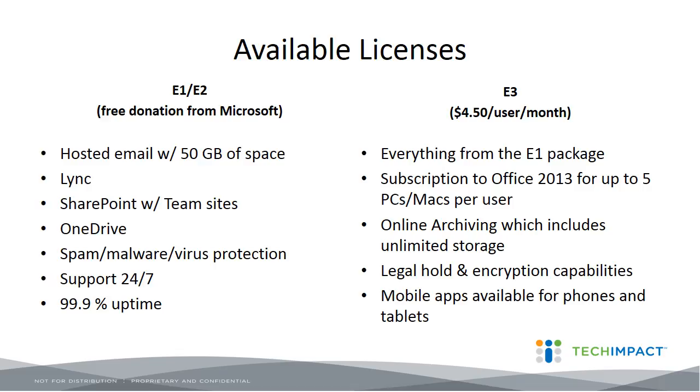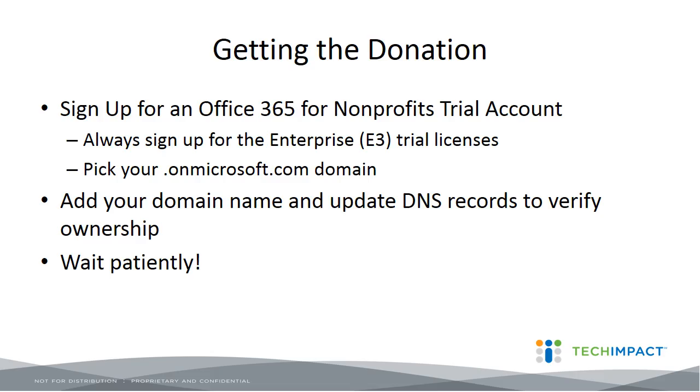That'll probably change. You can also get unlimited mailbox sizes along with legal hold capabilities, so you can go back and find messages if you're sued. Email encryption is also included with E3. There are some other add-ons that you can get for similar functionality without paying the full $4.50. I think for $2 a month you can get encryption added without anything else. So just keep that in mind. Those are your available licenses.